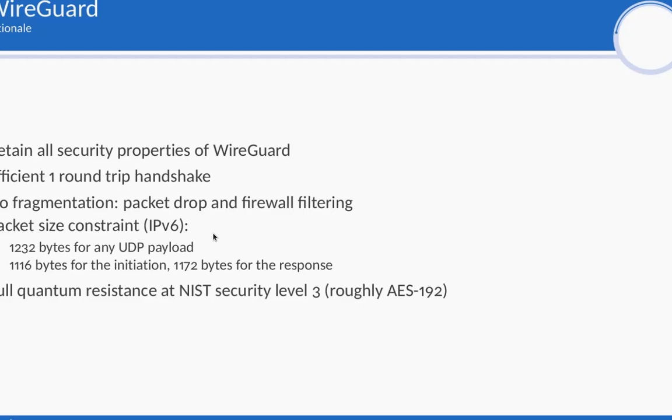And because WireGuard operates on top of UDP, the size of the actual payload is at most 1232 bytes. And if we exclude the header and other stuff that WireGuard needs, then we only have around 1100 bytes for the post-quantum stuff. This is more than sufficient, however, to achieve NIST security level 1, which is roughly the security strength of AES-128. But we would like challenges, and it would be a good idea to keep some security margins, given the fact that some post-quantum cryptography is still not well understood. So we would like to aim for NIST security level 3.